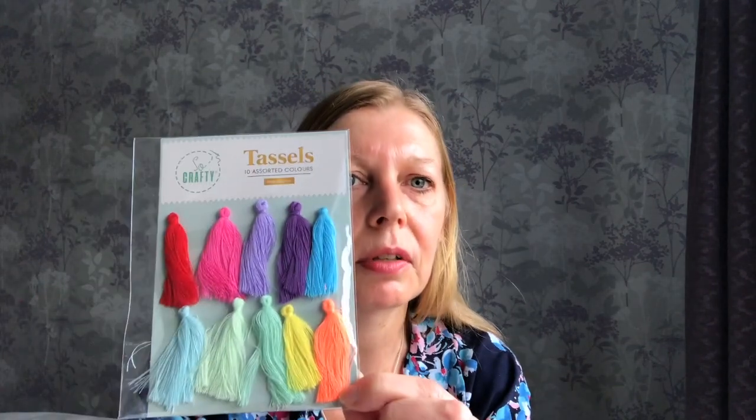They had a range of things in the 89 pence range — hand sewing needles, a couple of thimbles, two seam rippers for 89 pence, a little tape measure, some pom-poms. Out of that range I just picked up some tassels, which come in handy for making little gifts and Christmas presents. You can make your own but you'd need 10 different colors of embroidery floss. I'm not going to take them out of the package as they'll crinkle — they are just the tassels with nothing to attach them with, depending what you're using them for.